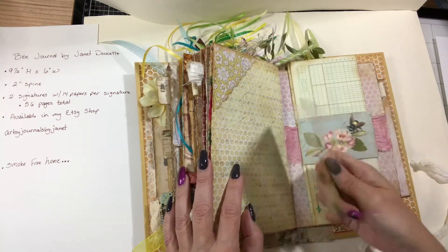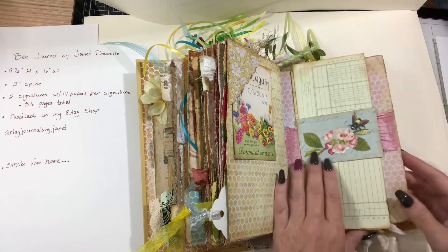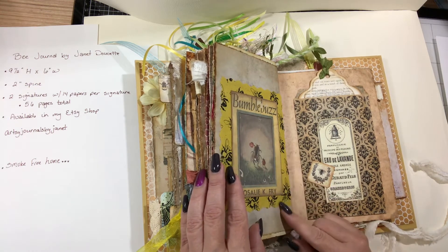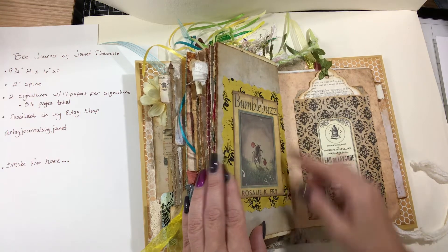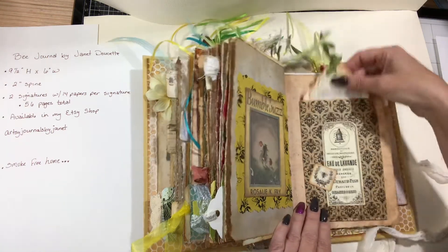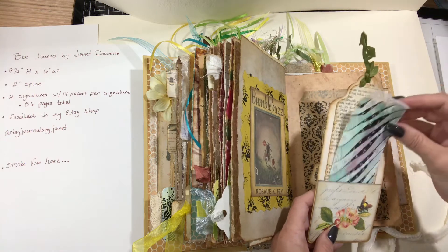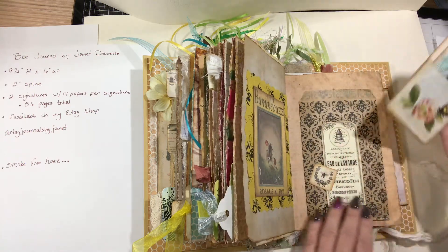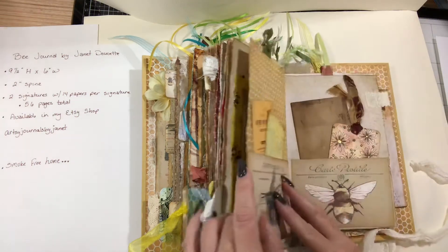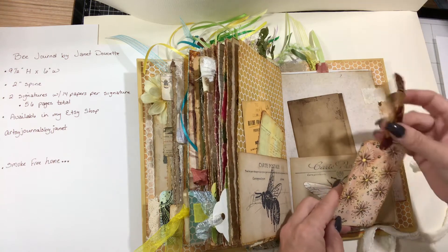We have a seed packet and a little top corner tuck. Some ledger paper and the belly band with some sari — all of this pink. A little bee with his friend, his ladybug friend, off on an adventure. Cute picture — maybe my bee. I think this is vellum, could be vellum or something. Then there's this tag and I made this little bee. When I put the lace on the card I didn't realize it was going to peek out of the bag, so I thought that was kind of cute. Journaling cards I made — I have some sari silk. I thought, oh, that matches it perfectly.